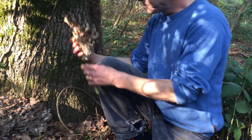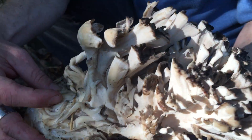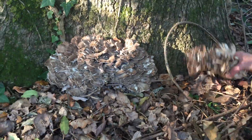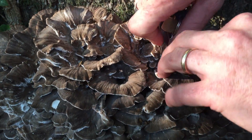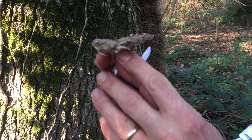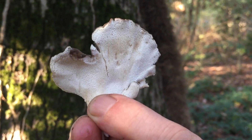This is a younger specimen just from the other side of the tree, and you can see it comes out looking like a beautiful bit of coral — if any of you have been diving, it looks very much like a bit of coral. What happens is these areas open up into these beautiful fronds, a little bit like a turkey's tail — though there is another mushroom called a turkey tail, this isn't it. When open, they're very pretty. It's a polypore — you can see no gills, just a velvety, spongy surface underneath the cap.